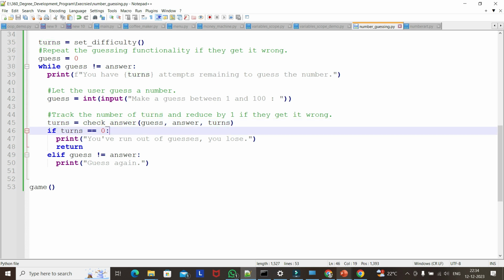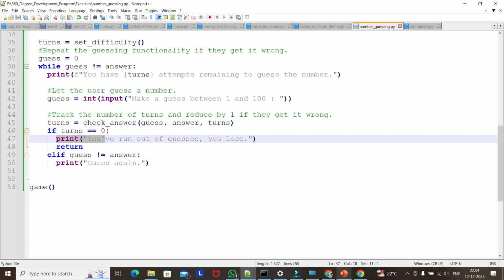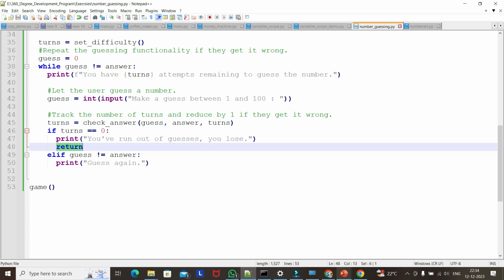Now if all the turns got reduced to 0, then we have run out of guesses and we just give return. The return statement will return, and it will come out of the loop. So if this condition is satisfied, it will break out of the while loop.